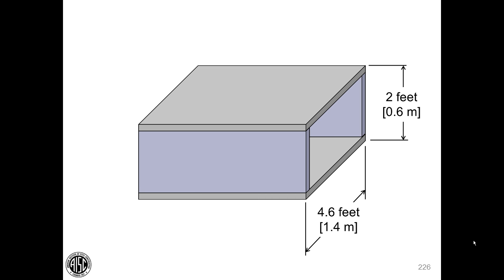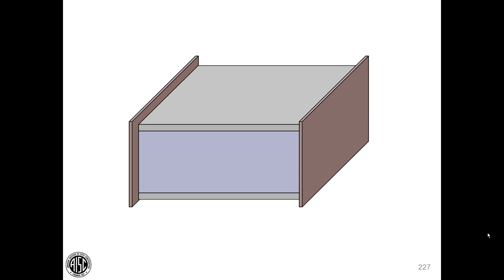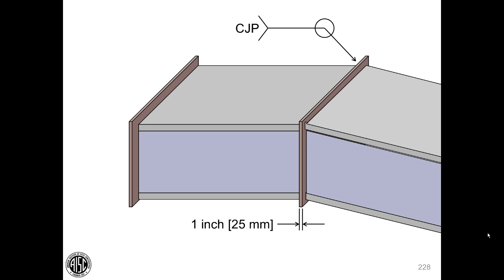The box was made out of plate that was 2 to 2.5 to 3 inches thick. Segments of these boxes were made, and then to make those chords into a circle, plates were welded to the end of that member. The plates were 1 inch thick. They required a CJP groove weld between the 1 inch plate and the members in the box. And then other segments were brought in, and that allowed for the creation of the circular configuration of this section.